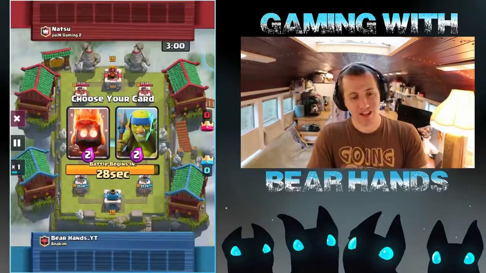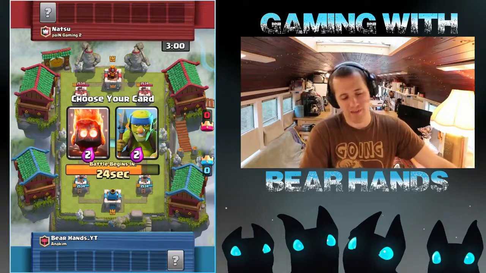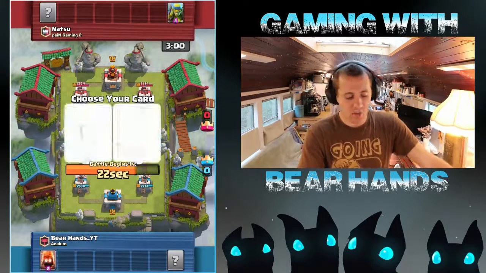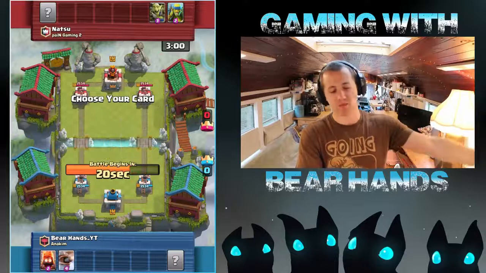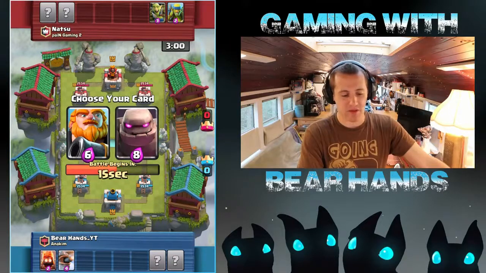And last but certainly not least, we have our final 12-0 game against Natsu here. We give him the Spear Goblins because Fire Spirits counter them. We take the Flying Machine because it's great against the Goblin Gang.